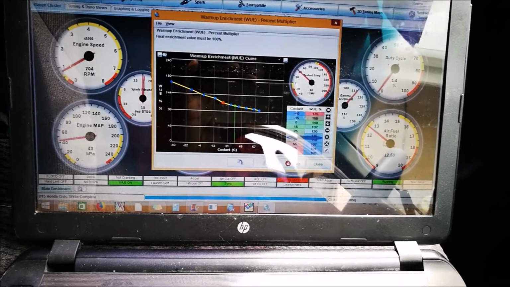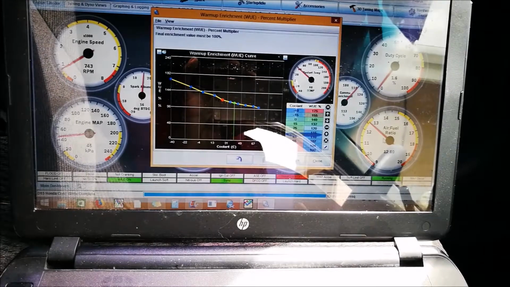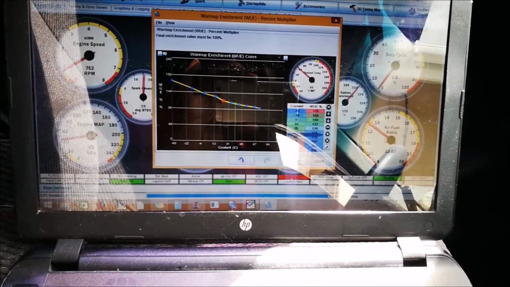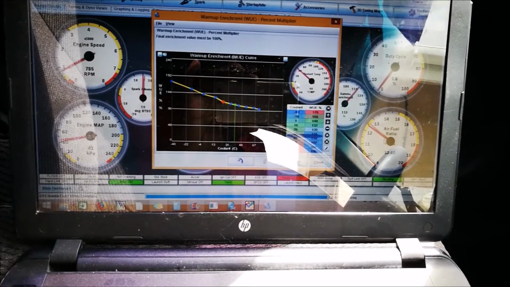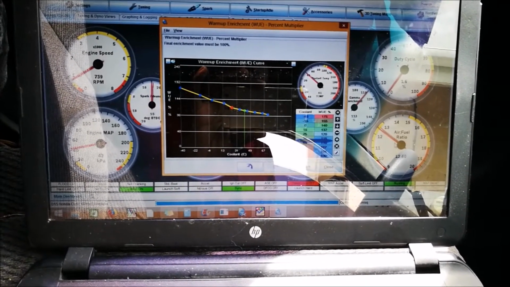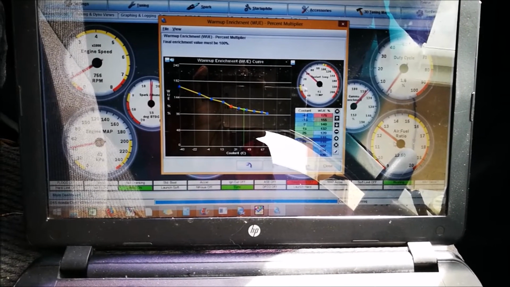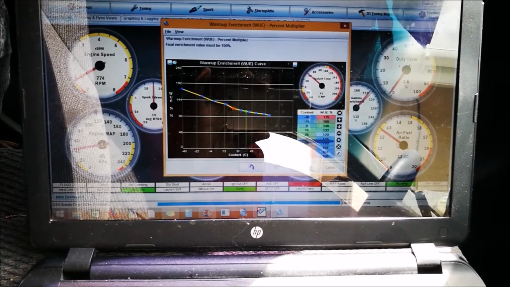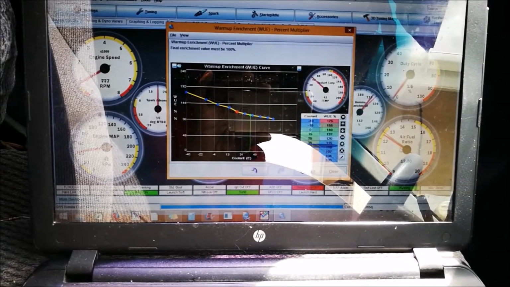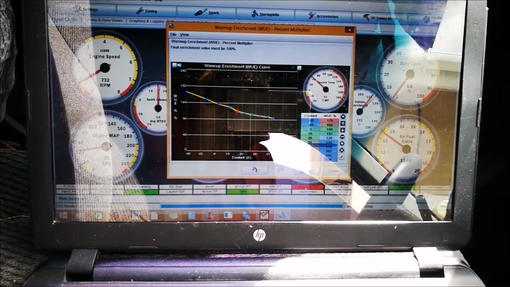12 is a bit rich, but it's one of those settings that you need to adjust over the next couple of days. You only get one shot at it, and again, the idle is not properly set. The idle air fuel ratio is not 100% set, so we're not going to go all in and try to get the 14 air fuel ratio, which I'm targeting now. You don't have to target 14, you can go 14.7 or whatnot, but I'm doing 14, and that's what works for me.